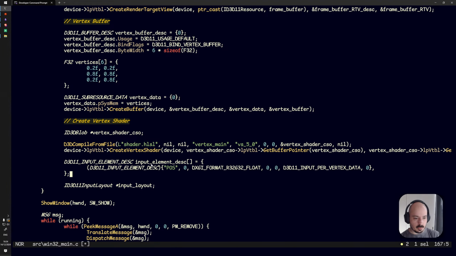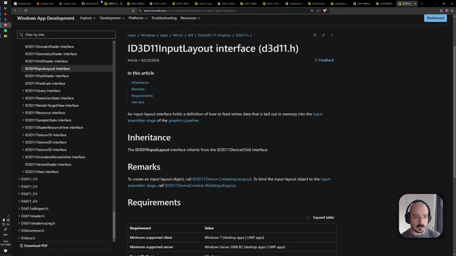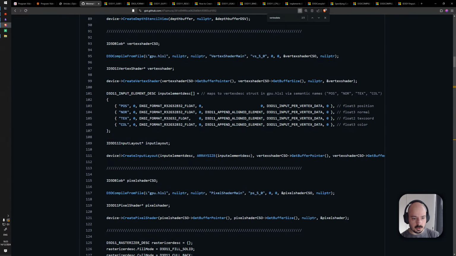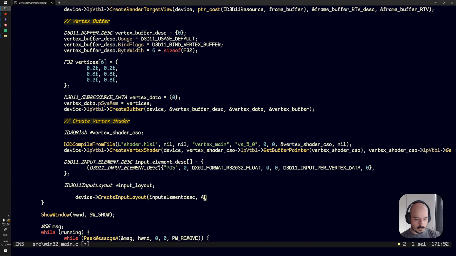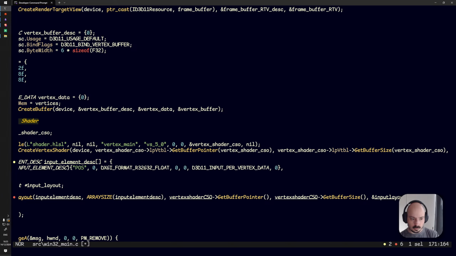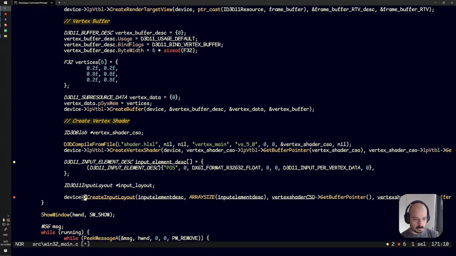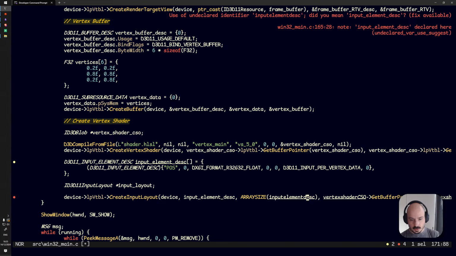Okay, so basically we're going to use this, and then we're going to call a function, and it's going to put what we put here into this, which I guess the graphics pipeline is going to use like this. So create input layout, and we've got to pass device in here. And then this is going to be input element description. And the same thing here.